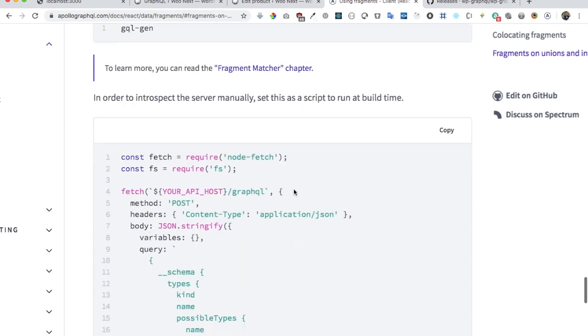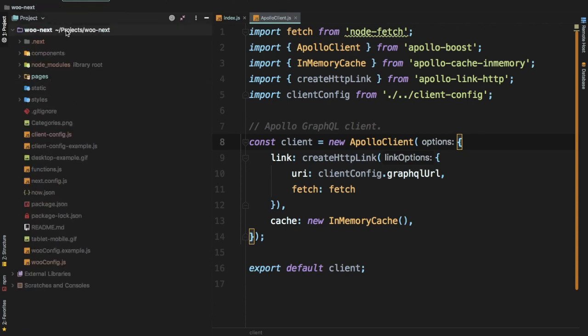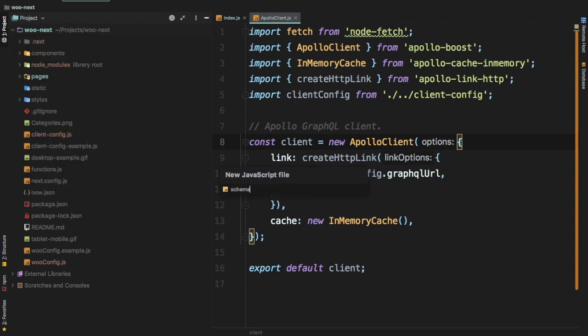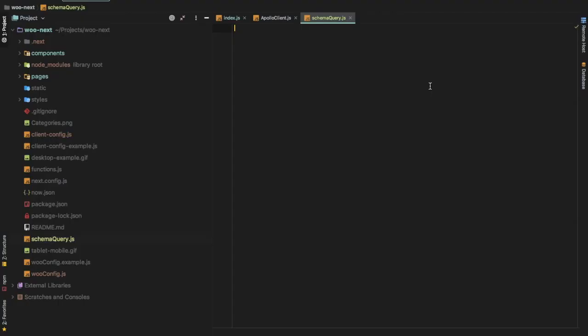So what do we do? Just come over here inside the root of our project and create a file called schemaquery.js, and let's just add this entire code over here.